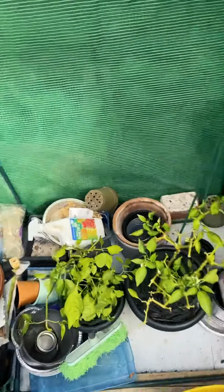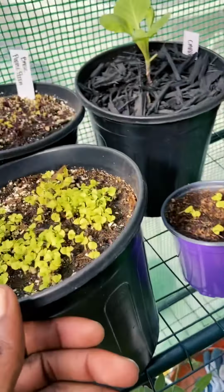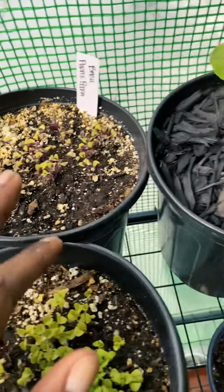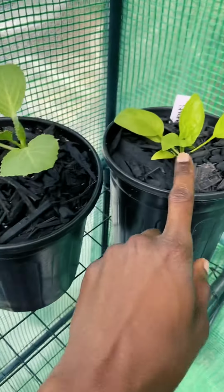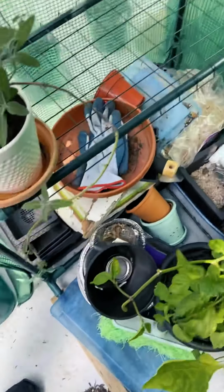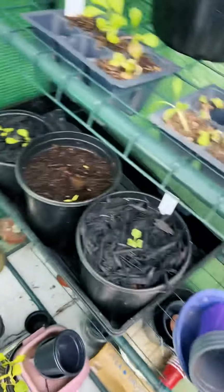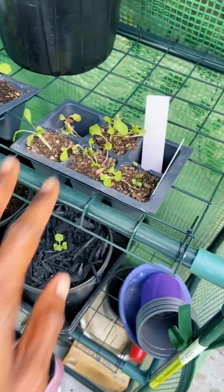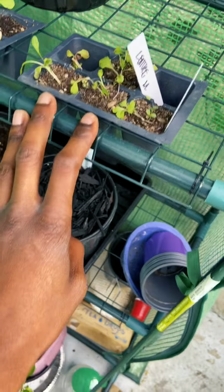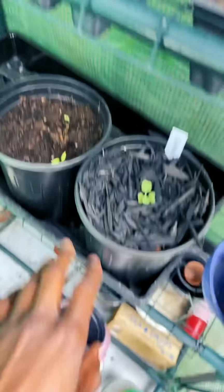Then the original greenhouse that I first got. Some basil here, green Italian, got some purple, some cabbages, spinach, more basil, got some sage going, some lettuce that's doing pretty bad. I gotta figure out what to do with these. These are just some extra lettuce for succession growing, but I don't think I really need them, and you'll see in a little bit.